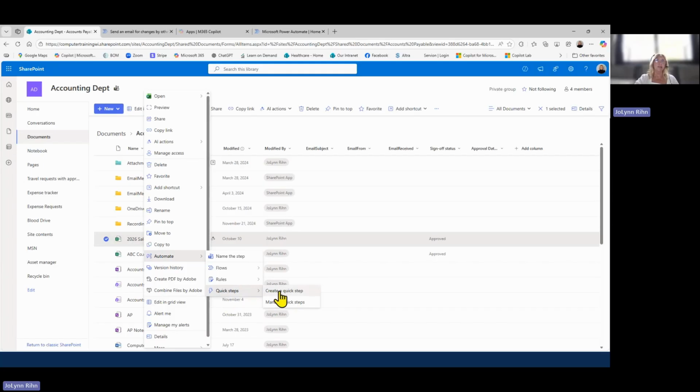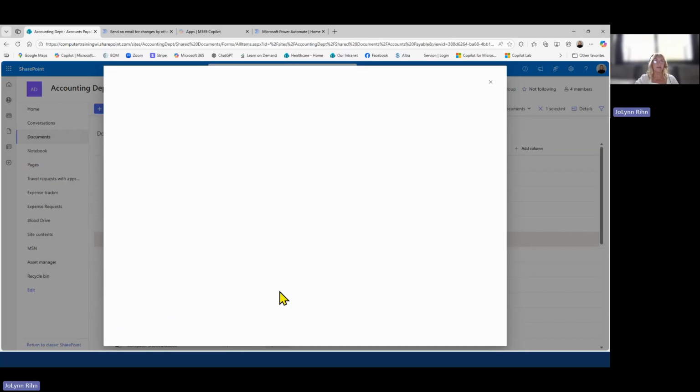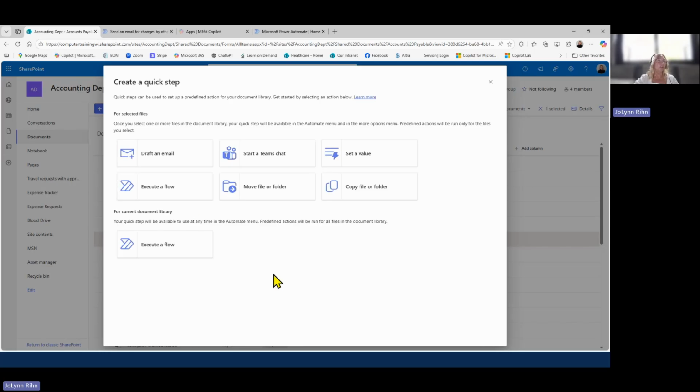If I go to Quick Steps and click Create a Quick Step, it brings you into another window, allowing you to create what type of action it is that you want to do. So first it says, for the selected file, once you select one or more of the files in the document library, your quick step will be available where you can automate processes.